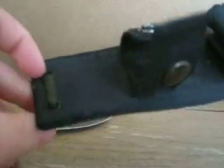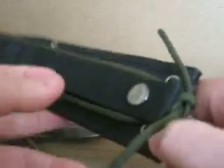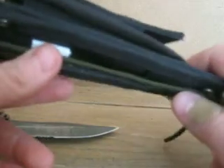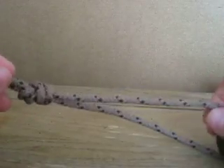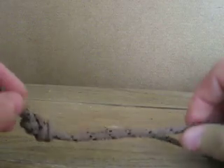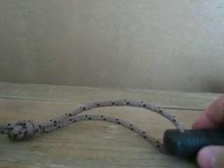Next, on my SOG Seal Pup, I decided on the sheath to throw a little bit of paracord looping through there, coming up the front — just as an addition, since this is kind of a survival knife. I've got some duct tape and nails in there. On the handle, that's actually not 550 cord — it's similar but thicker. It's just a wrist lanyard.